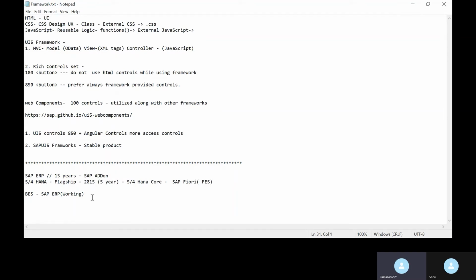See, there might be lots of existing businesses working, which is very stable. So again, we are talking about stability. The business is very stable, and they do not want to risk hurriedly migrating to S4 HANA because they know that certain add-ons are not available in S4 HANA. So the customer will be reluctant to immediately migrate to S4 HANA. Maybe he might use certain features of S4 HANA which will benefit his business. At the same time, he'll still continue to use the old product because it still does his job in a pretty stable way. Correct. So customers do not have to always migrate to the latest one.